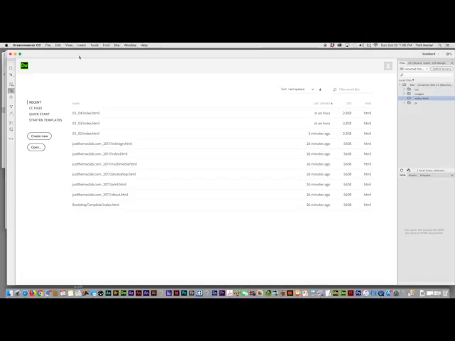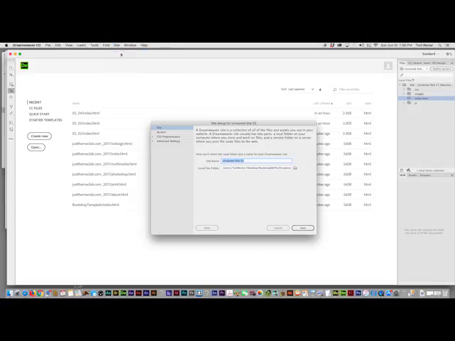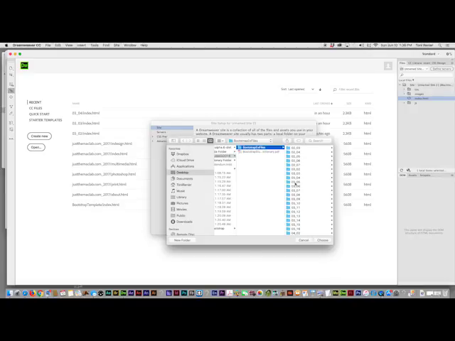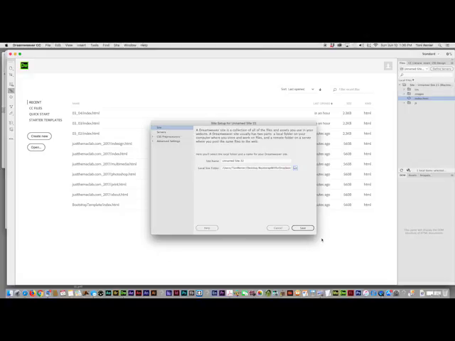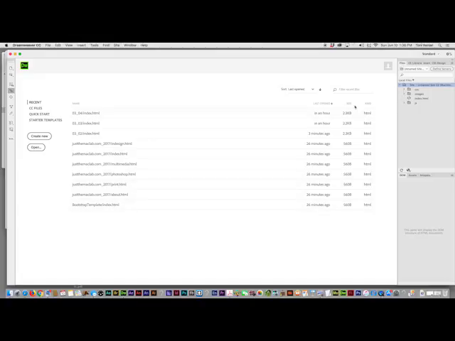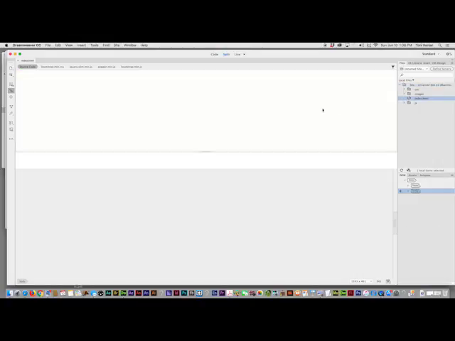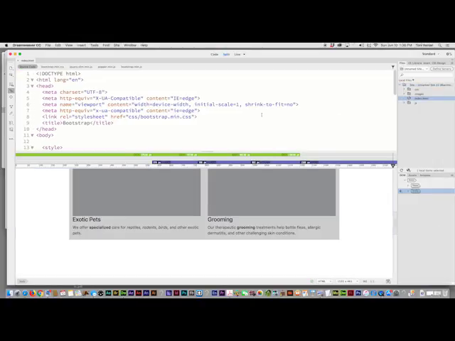So in here, once again, for each one of these, what I'm doing is going to my site, new site, and then I navigate to whatever the folder is that I'm going to use. In this case, we're into 0305. So we choose that, 0305. And then I'm going to say save, and then I'll open up that index.html file, which is the one that we have been using.